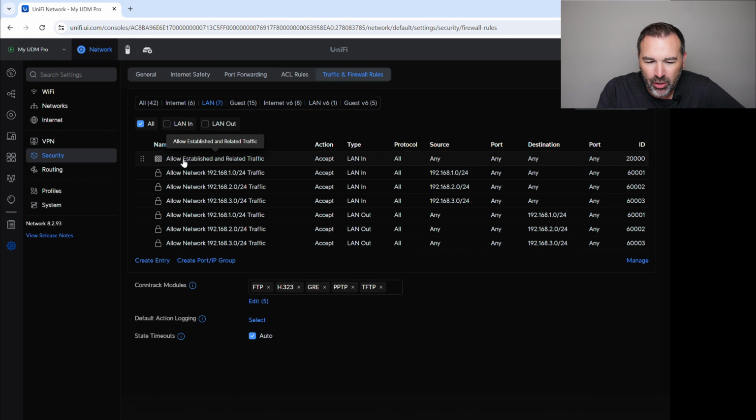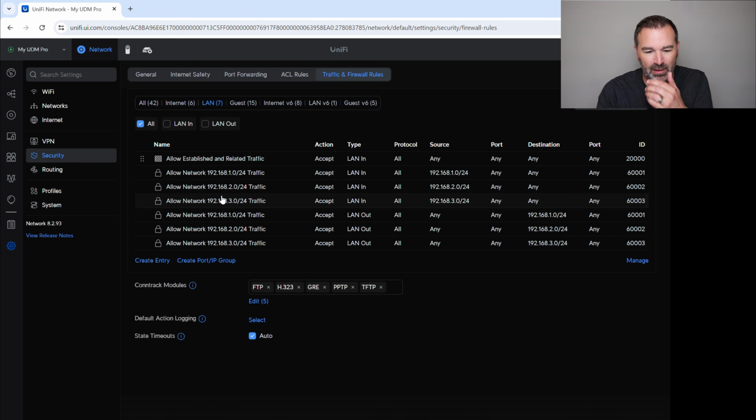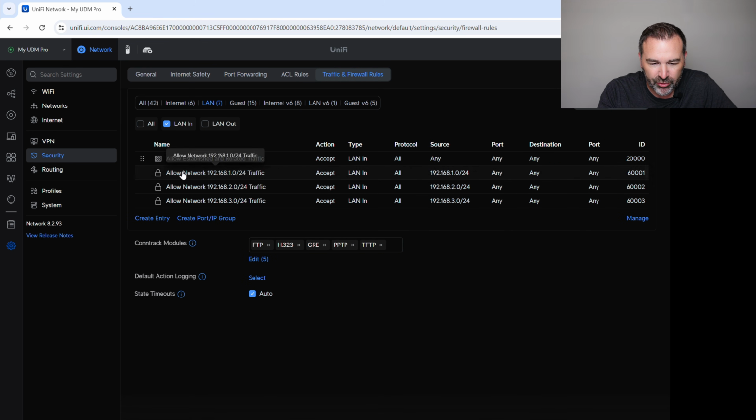So all LAN in rules will be at the top. All LAN local rules will be at the bottom. So just kind of nice. If you look when we showed our little cheat sheet of what it's supposed to look like, that's how they were laid out. So we have that in there now. Okay, so I'm going to just switch to the LAN in rules here. So there you go. Established, allow established and related traffic. LAN in, allow anything, and then you can't see our match state over here, but it's there.